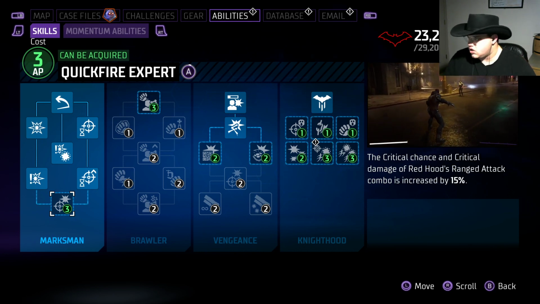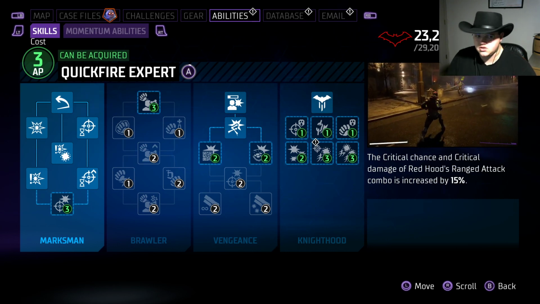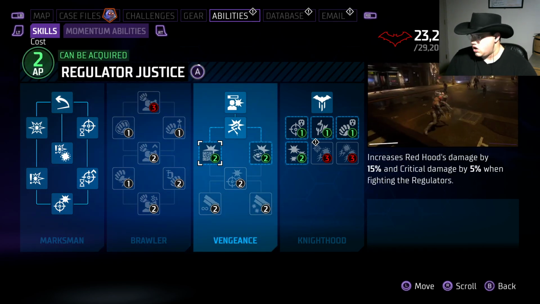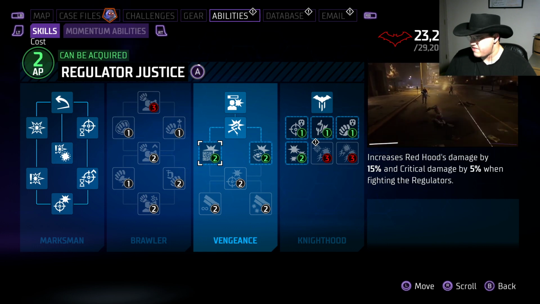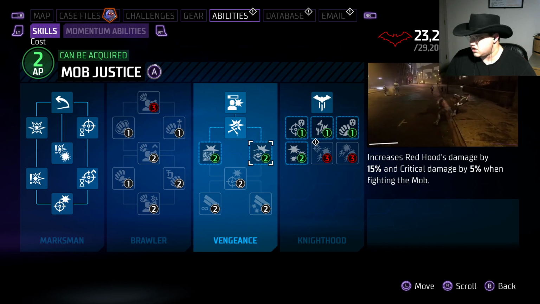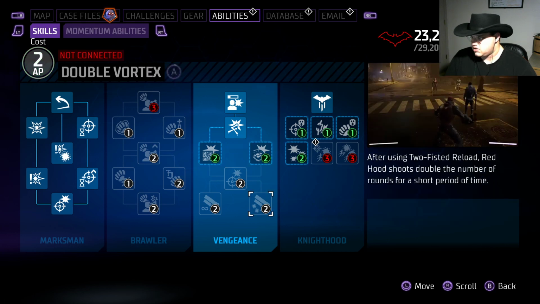Marksman, the critical chance and critical damage of Red Hood's ranged attack combo is increased by 15%. All right. Max that, and I still have 2 more points. Increase Red Hood's damage by 50% and critical damage by 5% when fighting the regulators. Increase Red Hood's damage by 15% and critical damage by 5% when fighting the mob.